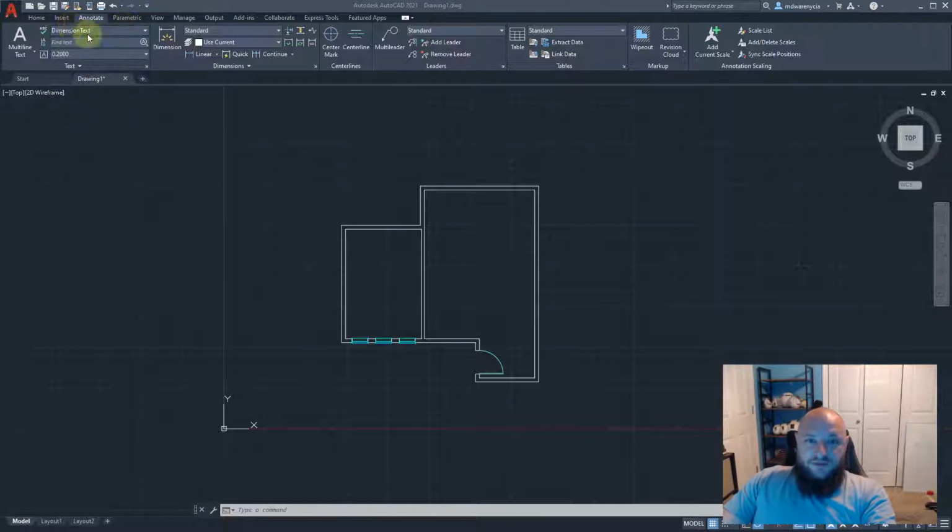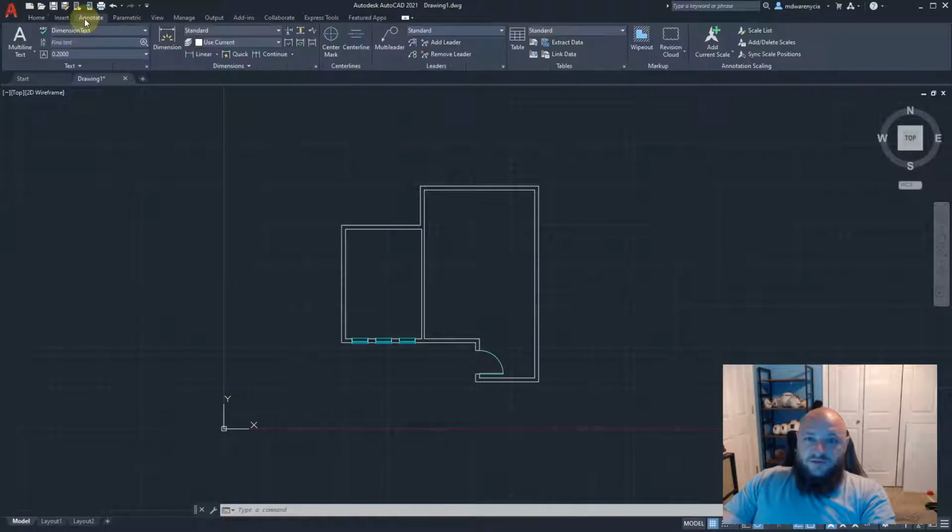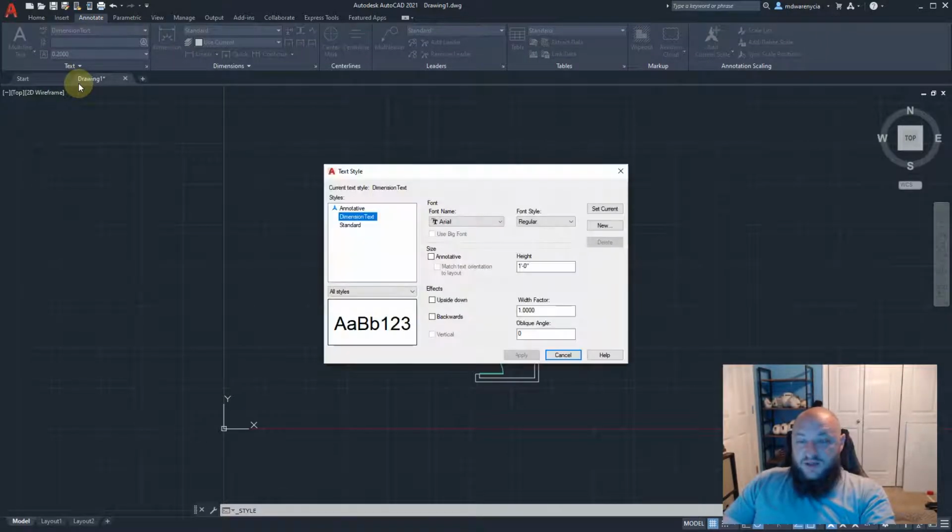So, I have this little house right here that I'm going to use as an example. The first thing I want you to do is, usually you're set to the home tab right here. I want you to click on annotate, and then you're going to need to set up a text style. So you'll click on your text bar right here. You're probably set to annotative or standard, or if you've already set it up for doing your labeling for your rooms, then you should have some settings there.